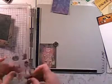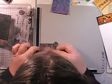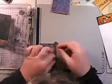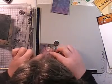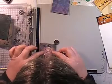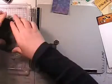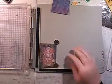And I do apologise for my head getting in the way. This is actually my new camera setup. So half this video was filmed with my old camera setup a couple of weeks ago, and then I finally got back to finishing them. And this is with my new stencil. And I was going to have his arms up in the air because I can reverse his arms, but I didn't like the effect of it. And I didn't get to use his legs because he was a bit tall, but he looks really cute.